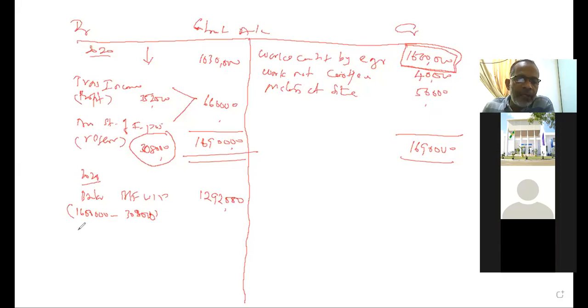After that, whatever the work not certified, that also is to be added here, 40,000. Then the last year's closing material of 50,000 also would be recorded. Follow this system. We want to take the closing balance. If there is a reserve, it would be recorded. If there is work in progress, the uncertified amount would be brought forward for next year. The material at site closing balance of the previous year would be brought forward for the current year. Is it okay? Understood now what I followed?